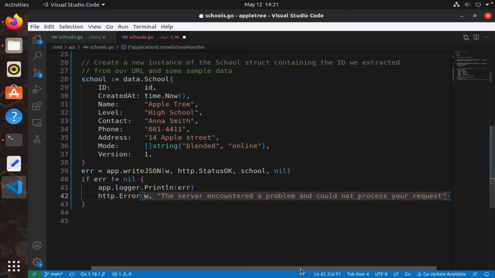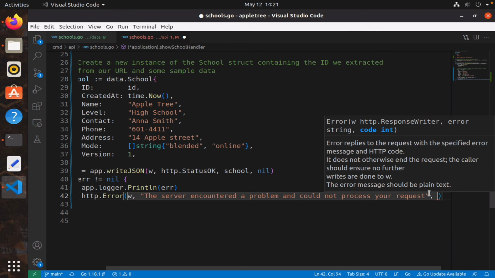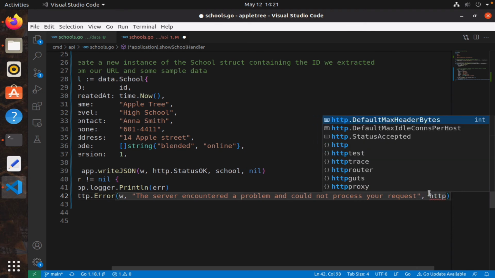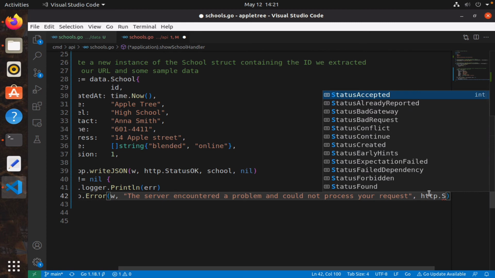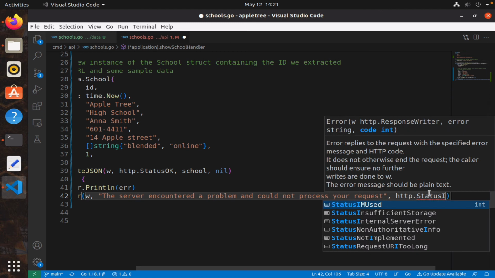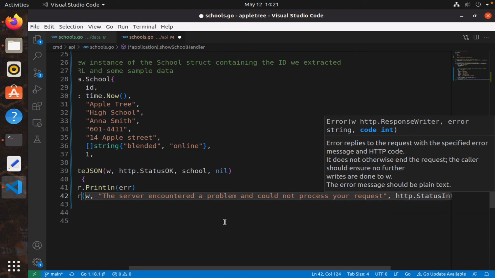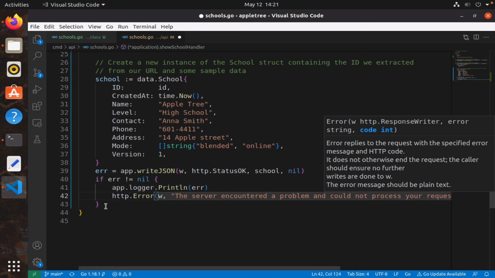And then of course we know that the message will be of type http.StatusInternalServerError.